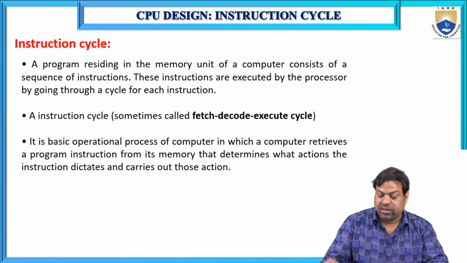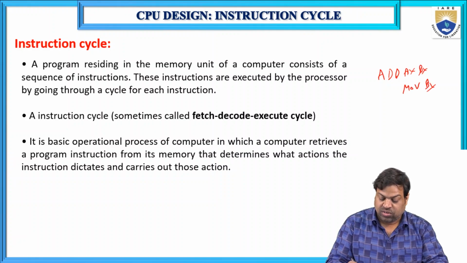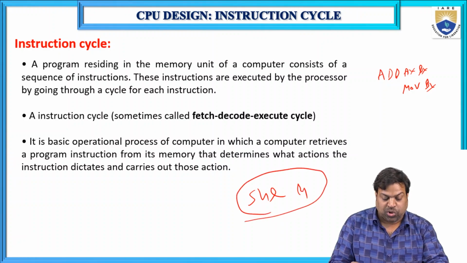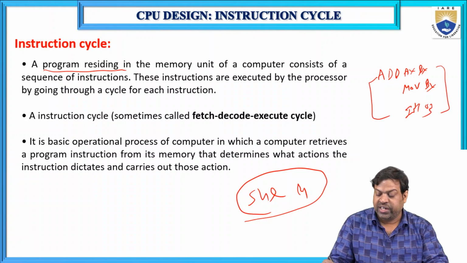So if I am taking any of the instructions, suppose add ax comma bx, or move ax comma bx, or shift left R1 register. For any instruction you have to mention what the process is. So it is a program, a set of lines. Suppose I am taking add ax comma bx, move bx, into 03. So it is a program.